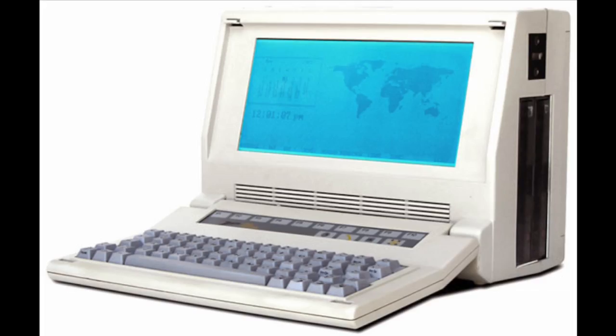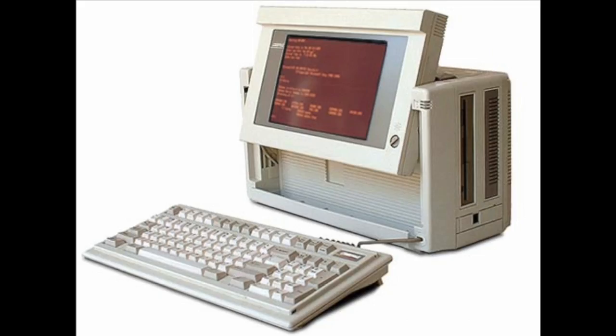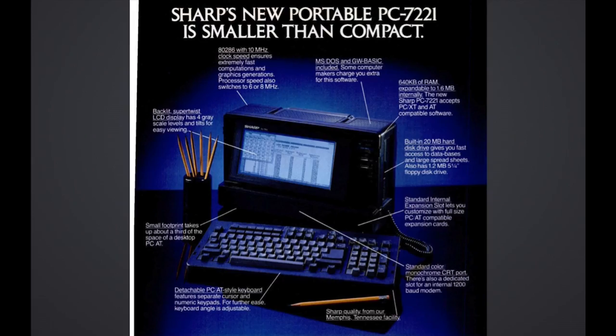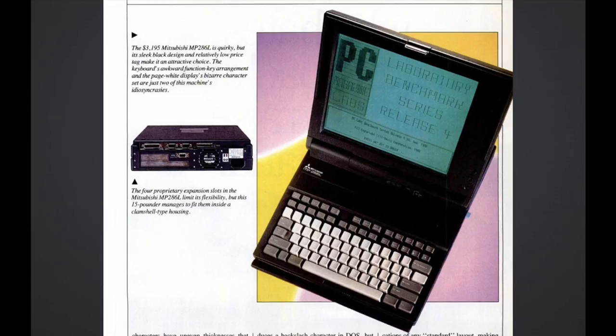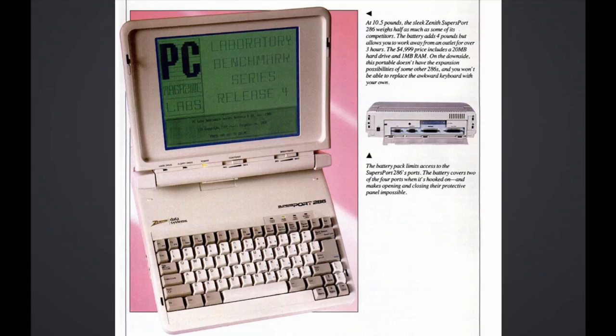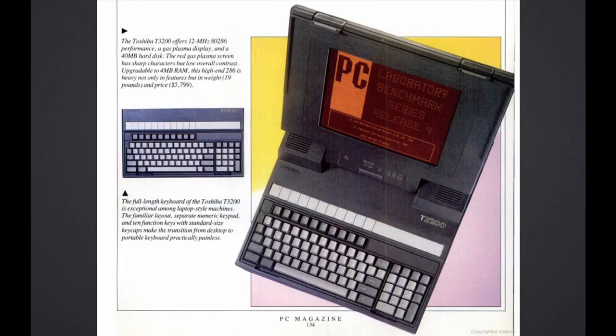There were units like the Zenith Z171 and Compaq Portable 3, which took on a lunchbox kind of appearance, where the system sat vertically on the desk with the screen on the wide side and a keyboard that either folded down or detached. Then there were the more familiar clamshell style, so more like a modern laptop, like the Zenith Turbo Sport 286 and this system, the Toshiba T3200.